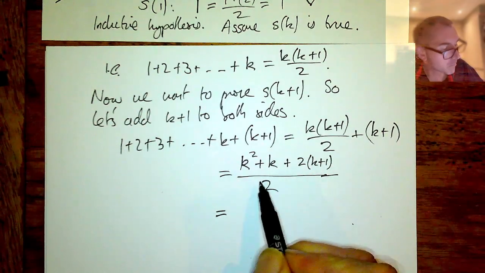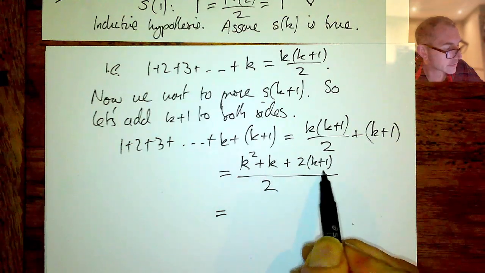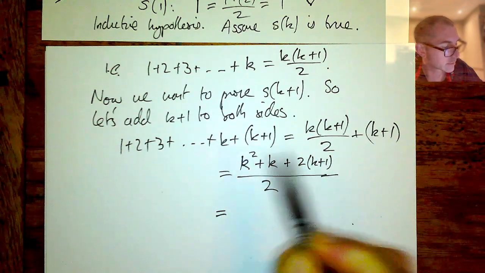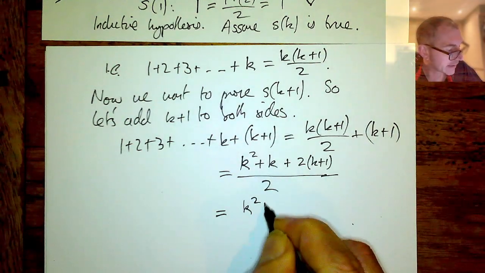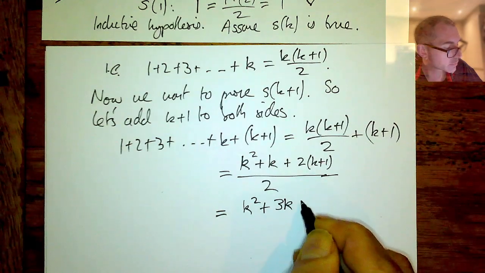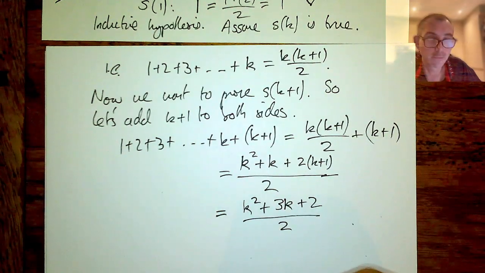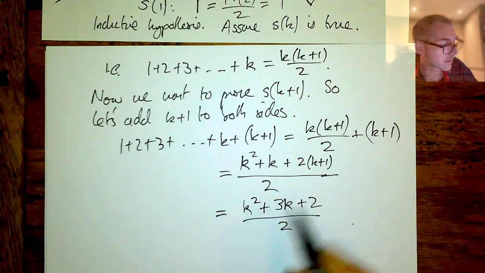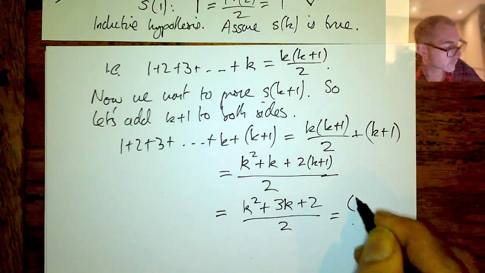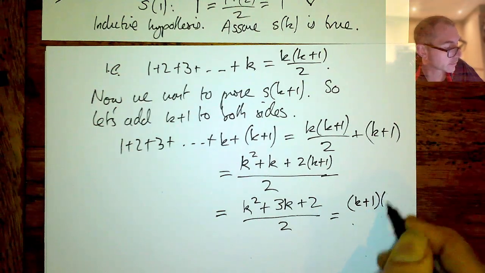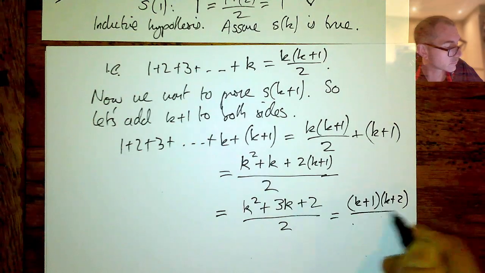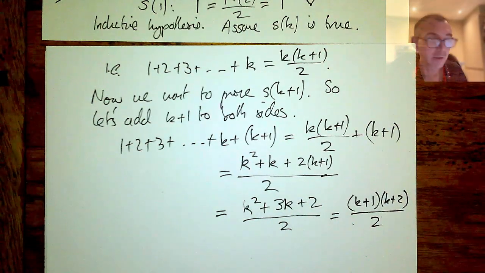Right, good. So now let's try and think of how to factorize this so that we can get the answer that we're looking for. So I'll expand it out. I get k squared plus 3k plus 2 over 2. And this is a quadratic that you can try and factorize just by guessing, really, but I'm sure you've all seen it before, so you'd probably be able to guess that that's what you have to do.